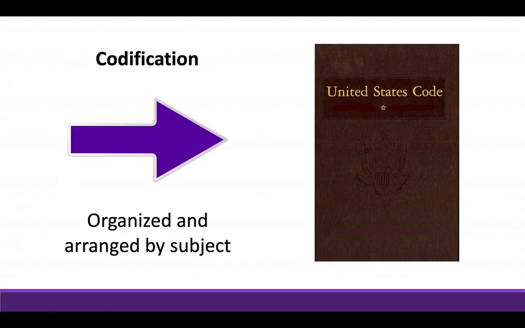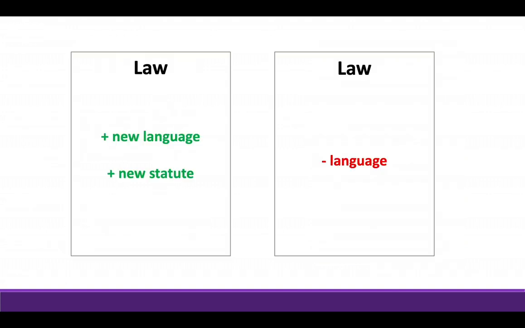After laws are passed by the legislature, the text of the laws usually later get codified, which means that they are organized and arranged by subject into a code. A law might amend an existing code section by adding new language to particular paragraphs, or a law might create a new statute to be added to a code. Either way, these changes, additions, or deletions prescribed by the new law must be incorporated into the existing code. This is codification.